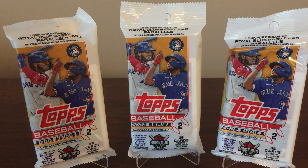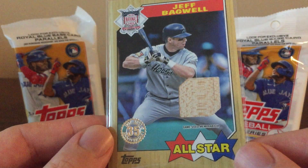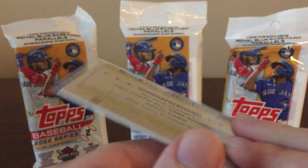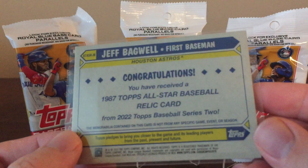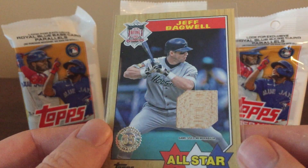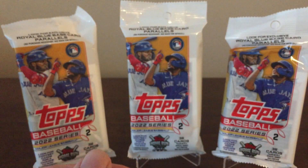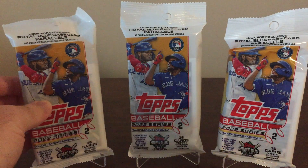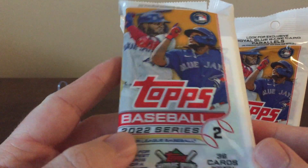I did two videos of these earlier and pulled some cool cards. I keep mentioning this Jeff Bagwell Bat Relic I pulled off camera — it's pretty cool. It's an All-Star Bat Relic of Jeff Bagwell. I believe he's in the Hall of Fame, so I think that's really cool. He played my Cubs a lot. When he was playing I wasn't big into baseball yet — I was pretty little — so I just wanted to show that off.